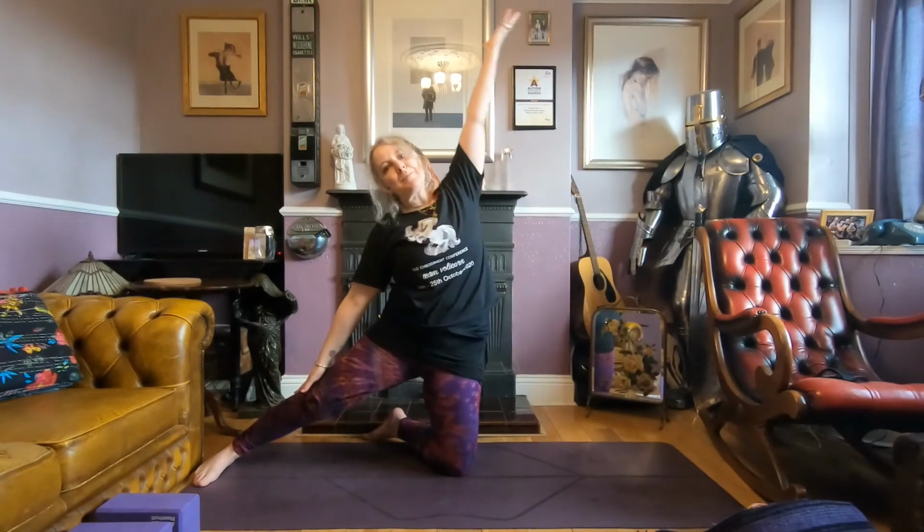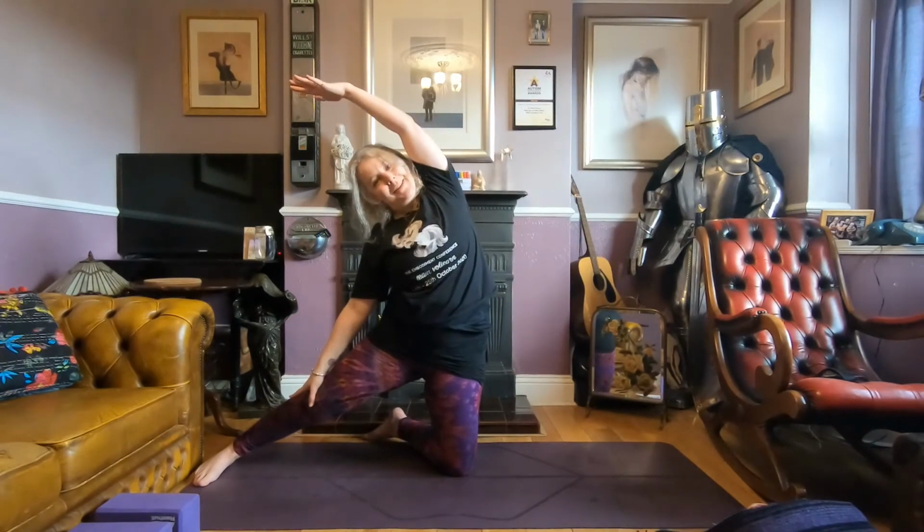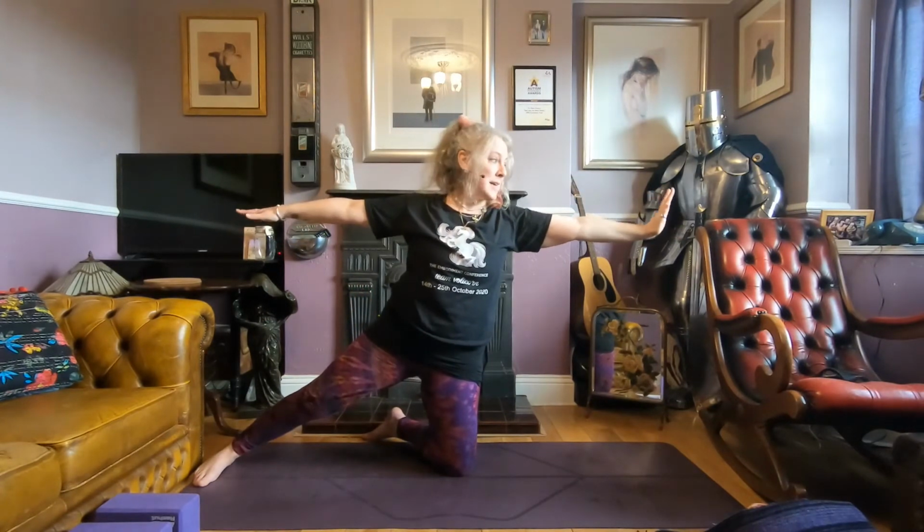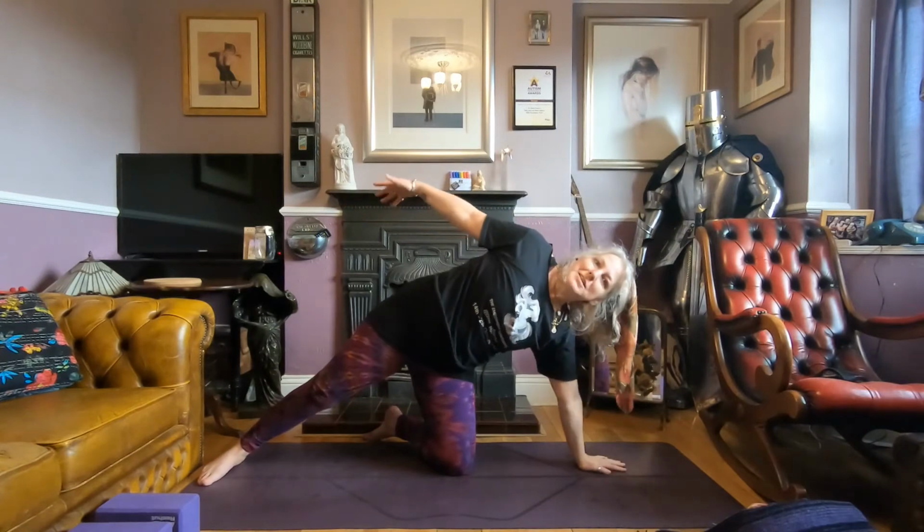Drop the left hand to the left leg and sweep the right arm over and feel the sensations in the side of the body. And breathe. Release back to warrior two arms. Take the right hand back to the mat.